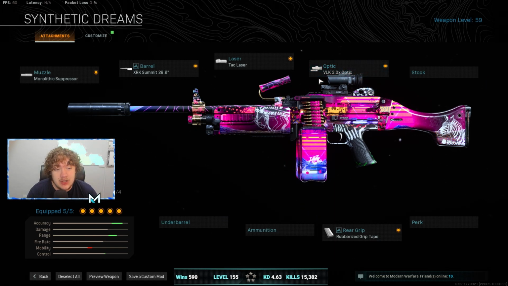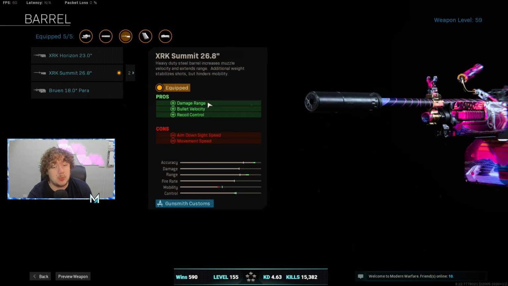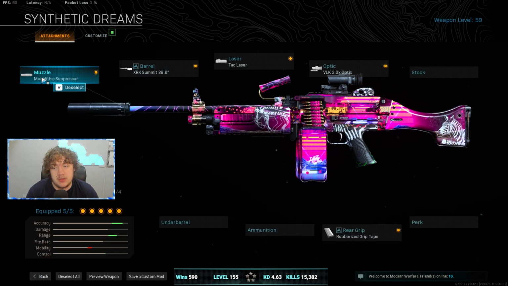I do suggest you use the VLK optic, the rubberized grip tape, tac laser, the summit barrel, the 26.8 inch one, which gives you a lot of damage, bullet velocity, and recoil control. So very good there. And the monolithic suppressor. The only bad thing about this gun is the ADS speed. It's kind of like the Kilo, if you've used that in the past. It's not terrible, but it's definitely not the quickest, but it does a ton of damage, shoots fast, and there's barely any recoil on it.